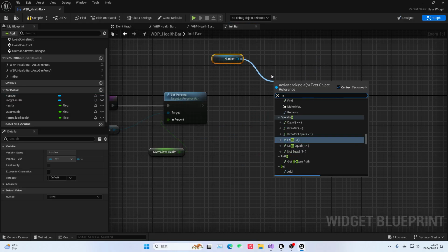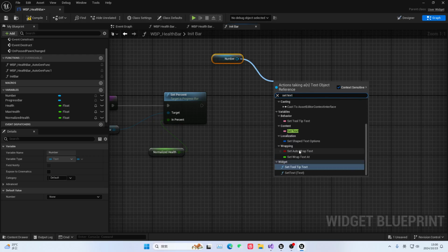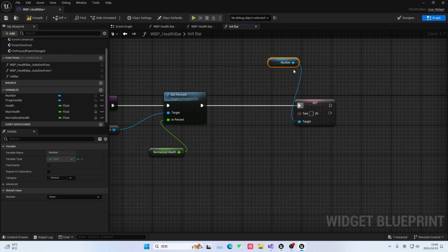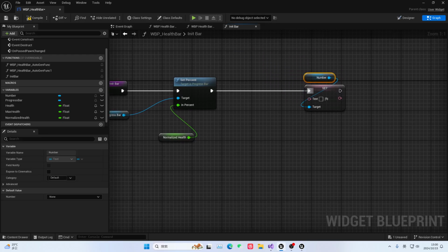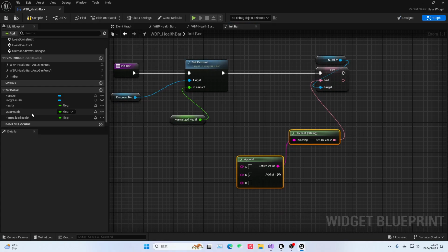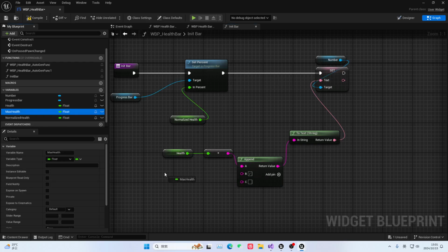We set it as text. Good. Okay. Then we concatenate these two values here. This makes it easier for everyone to see.